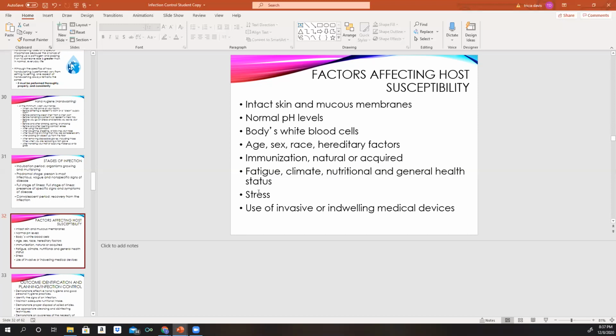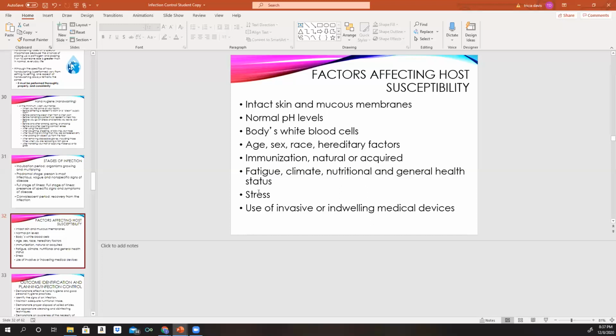With regards to white blood cell counts, patients that have cancer that go through chemotherapy, one of the side effects from chemotherapy is that it cannot discriminate between just the cancer cells and the good cells. So it kills everything in the body, even the white blood cells, which we know we need to fight off infection. So these people are a good example of why they would be more susceptible, because the integrity of their white blood cells is not very good. They hardly have any. So they are at a big risk for developing an infection.